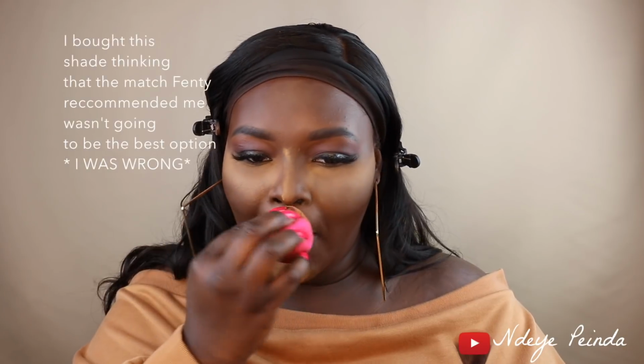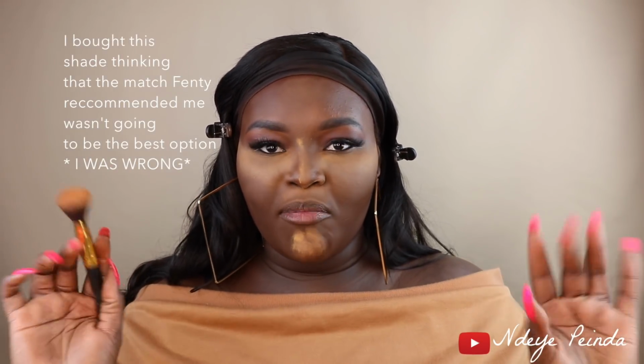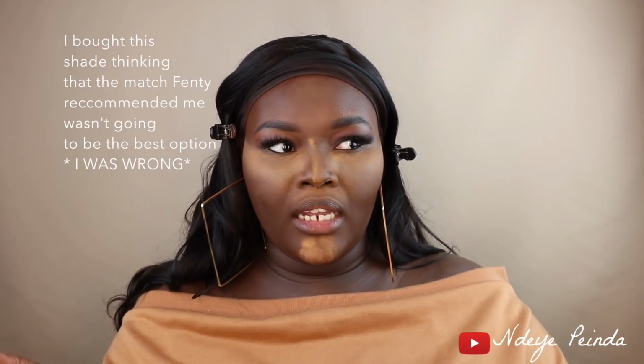So just from what y'all just saw, I would say go in with a lighter hand. I'm used to just packing on powders and I'm still doing it, but I feel like there's a lot of pigment in these. And when I say pigment, I mean whatever the shade is that it shows up in the top, once you press into it with your Beauty Blender and put it on your face, it comes up very strong. So less is more. What I'm going to do is, instead of letting that sit for a little bit, I'm just going to dust it away immediately.